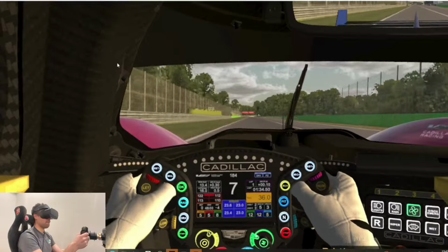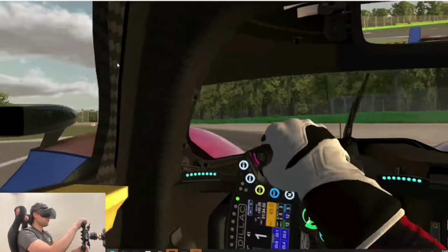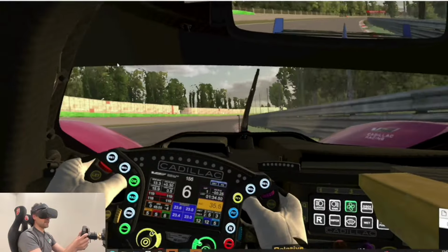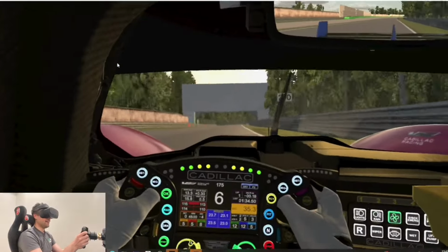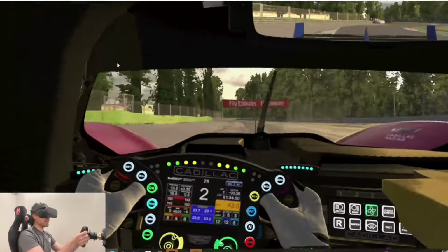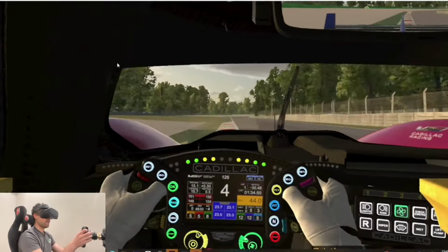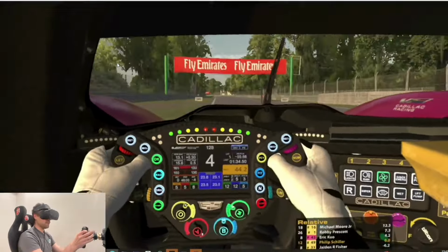All right, let's try to put a fast lap in here. Good through that first sequence. We want to use all that curb on the right-hand side. Keep it tight on the right-hand side here as we make our way down to the second chicane. Yeah, it's tough with chat to read while driving. That's why I never recommend texting and driving IRL, but here we are. You gotta just send it through the second Lesmo. Little slide on the exit, a little bit slow through there.